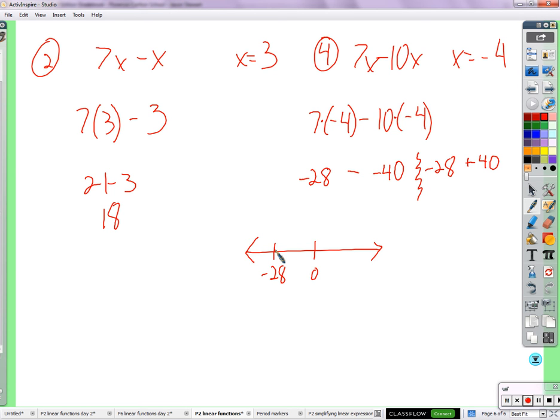Now if I wanted to add a negative number, what would that look like? If I wanted to take negative 28 and I'm going to add a negative number, what does it look like to add a negative number? You would count left the amount of spaces you would add to negative 28. If I were to add a negative number, go to the left. So I've talked about three things so far: subtract a number, add a number, add a negative number. How about subtract a negative number? Go to the right.